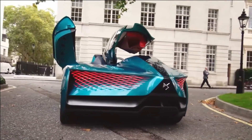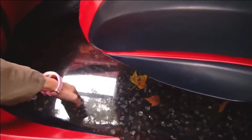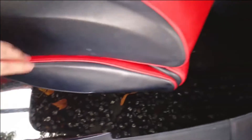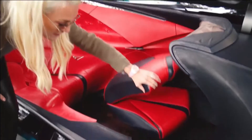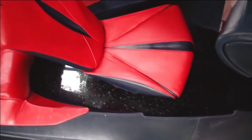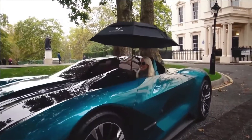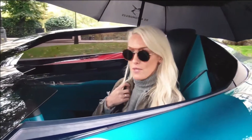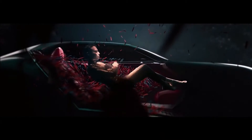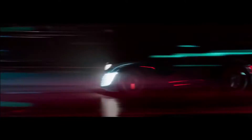Another original design element is the separation between the driver's open cockpit and the passenger's capsule, which can accommodate up to two people and is enclosed by an aerodynamic canopy. The DS concept is an all-electric sports car built by DS Automobiles, Citroën's subunit. Two electric Siemens motors power the car, giving it 401 horsepower and 391 foot-pounds of torque, a top speed of 249 km/h, and an electric range of 360 km on a single charge.